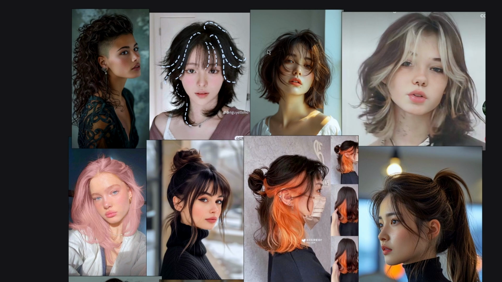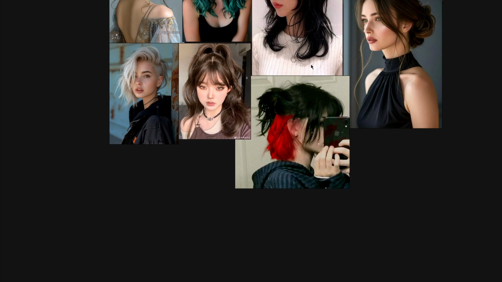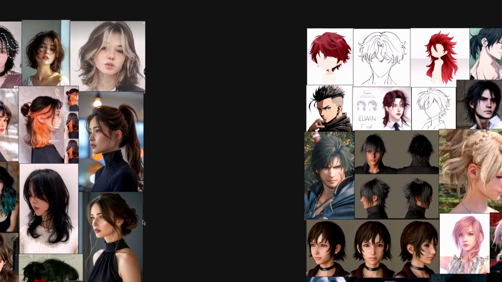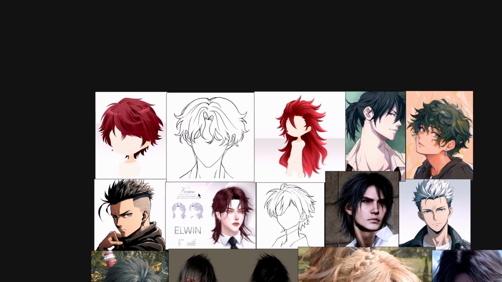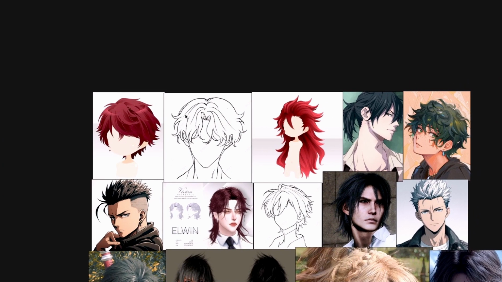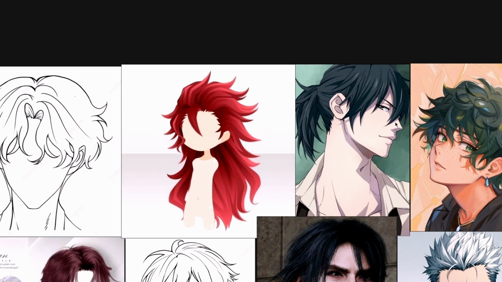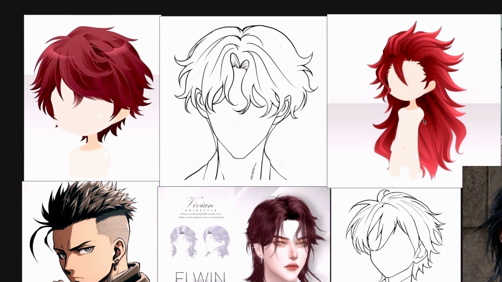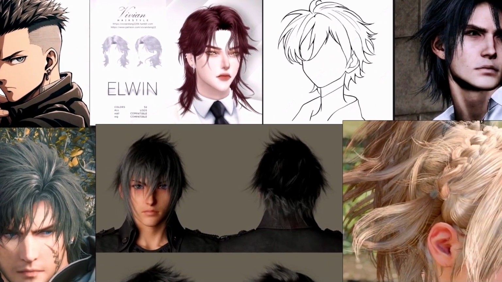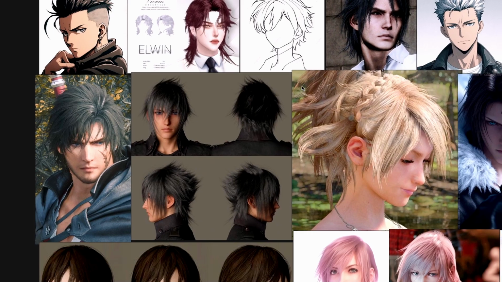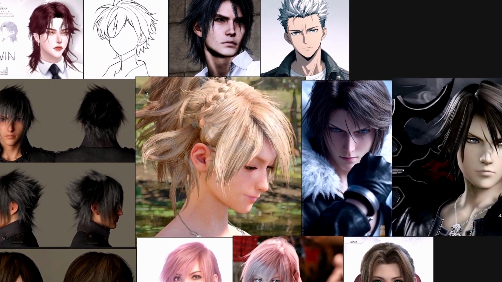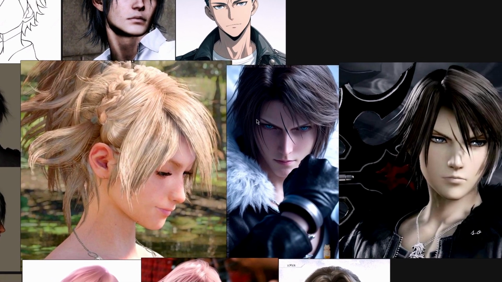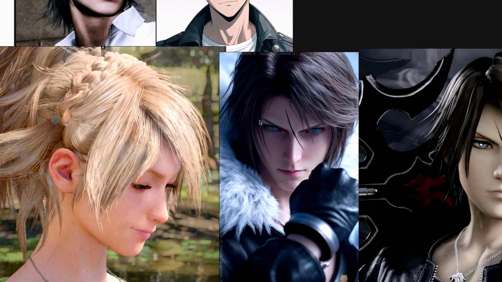You can also use anime or animated hairstyles if you want a less realistic groom. This works fine. And a personal recommendation for me, if you're just starting out, is looking at Square Enix games' hair. As you can see here in these Final Fantasy grooms and whatnot, the hairstyles are simple enough that you can, as a noob, replicate or copy some of them, but they're also adhering to the industry standard basics.